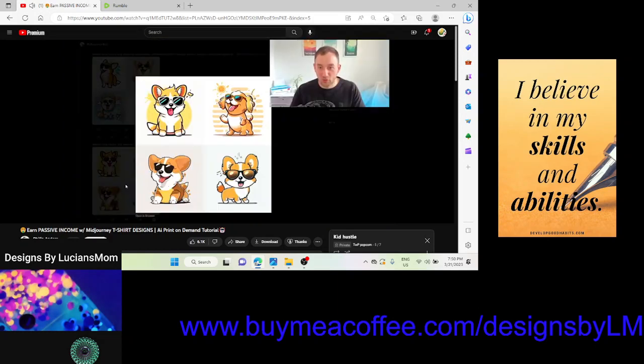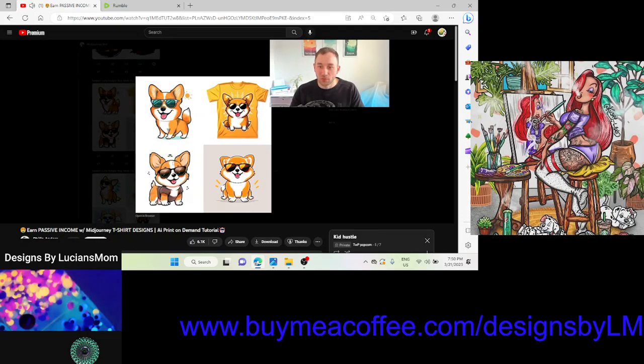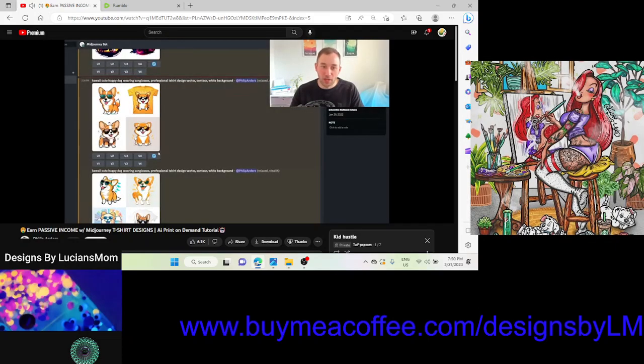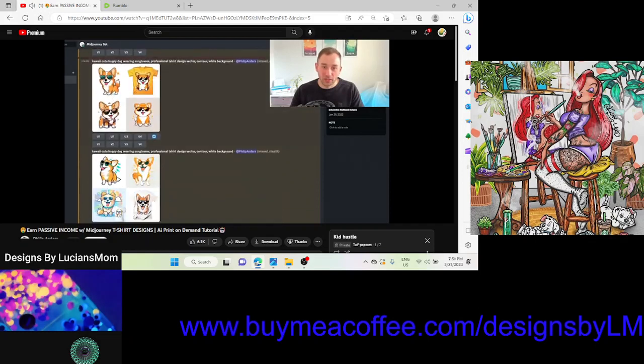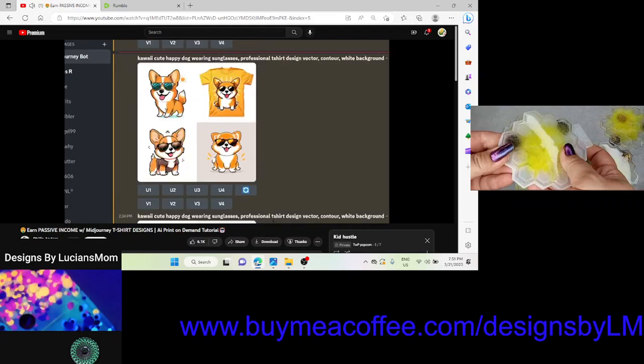It looks like there's quite a few usable graphics in this lot, so the one at the bottom right definitely looks usable, and the background looks easy enough to cut out. Top left looks cool, bottom left looks cool, and I would recommend, if you like some of the results that you get, to just use these buttons right here. So V1, V2, that stands for variations, and we're counting from top left to bottom right. So this is 1, 2, 3, 4.